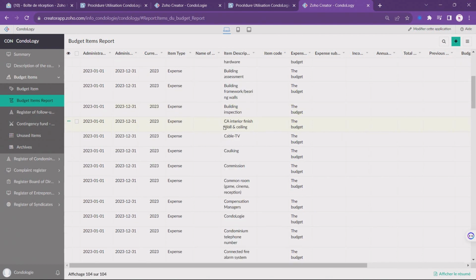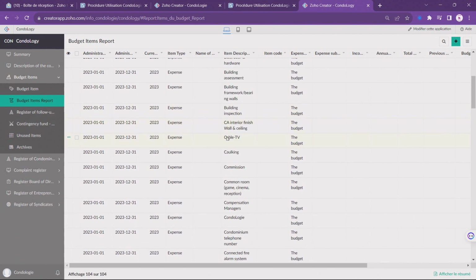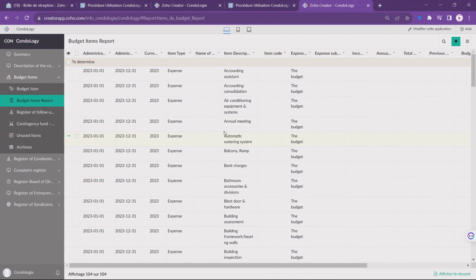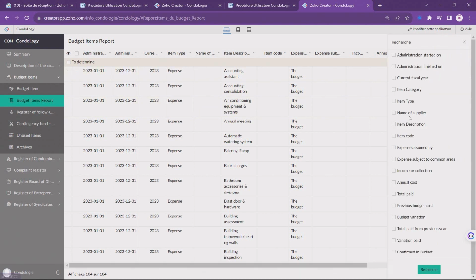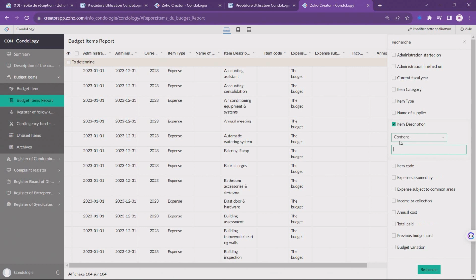We're almost there. We're going to end up completing an item in the budget, but we have to understand that we have to give ourselves a chance. We're starting to learn how to work with CondoLogy, and what's beautiful about the videos is that we can go a little bit per section. You can go back and listen to a section again until understanding is perfect. We're going to get there, so first we're going to get our budget items whose item description begins with the letter A. I'm going to look.